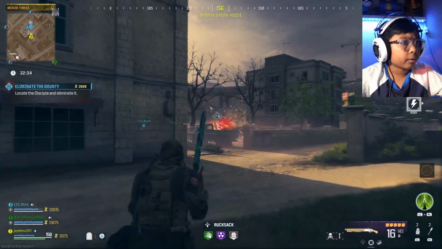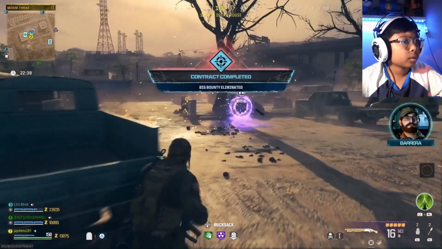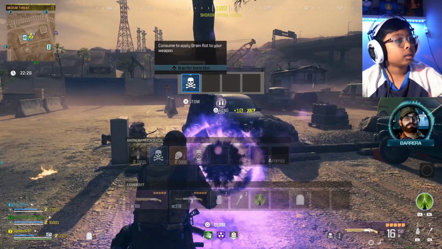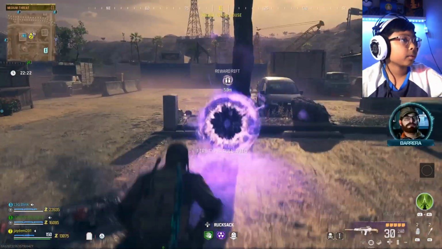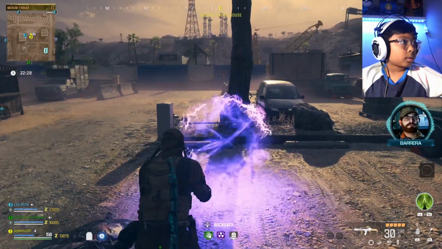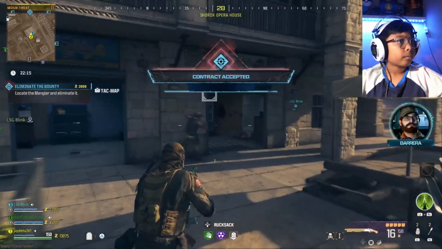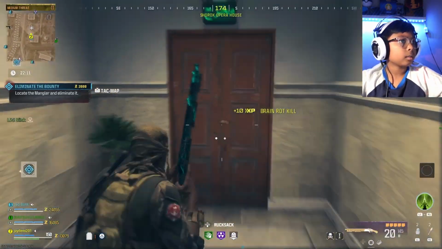Oh, we're taking them down fast. Oh, they didn't even need that much. And I got no fun. Come on. Is there anything better that you could give us? At least we got some. Just put that to there. Oh. Who's that? Eliminate the bounty again? Okay, yeah, I'll take it. Yeah, let's go.